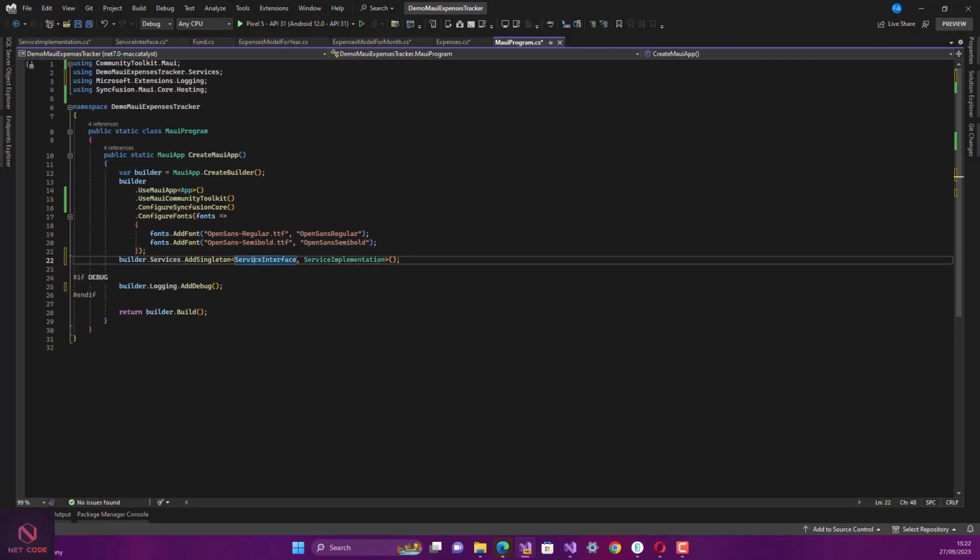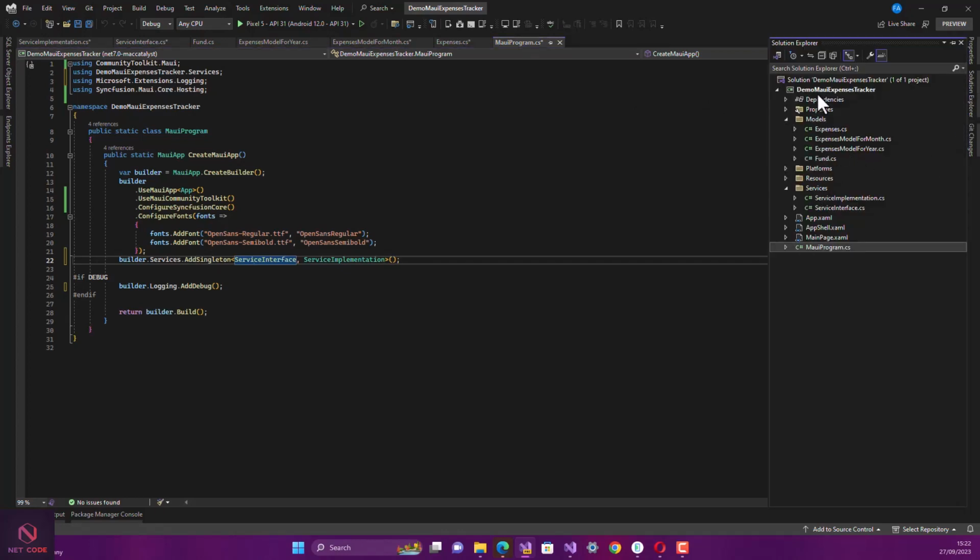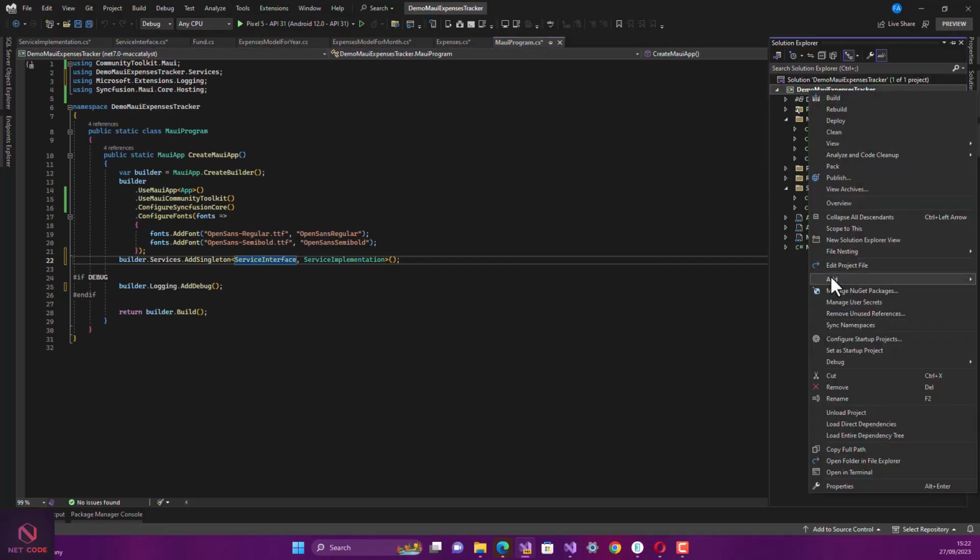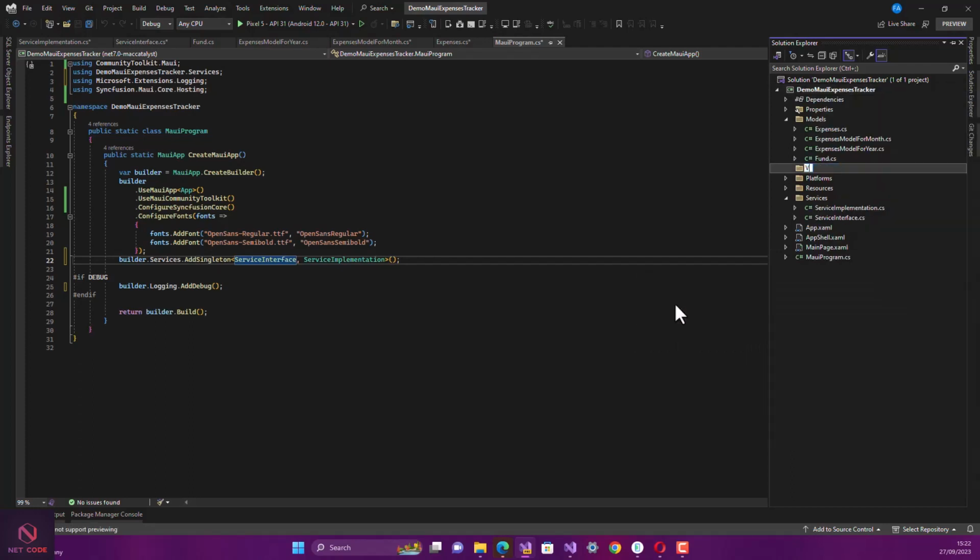Now, the next thing that we're going to do here is we're going to create our views and our view models. So let's do that quickly by creating our folders. So that is Views, and we're going to create ViewModels as well.